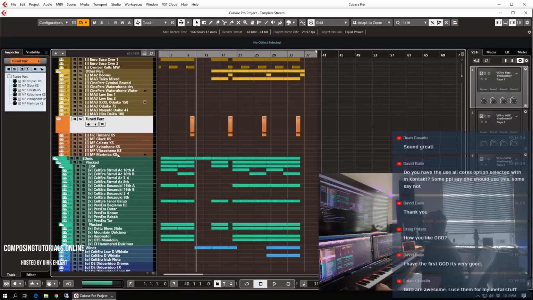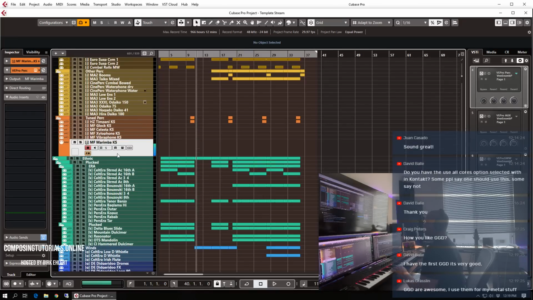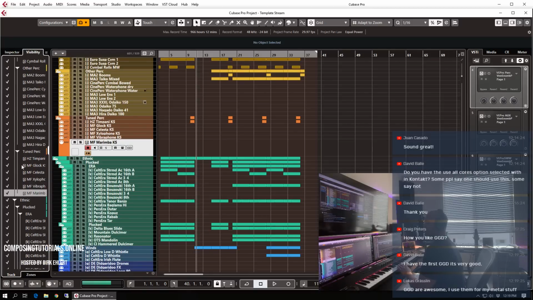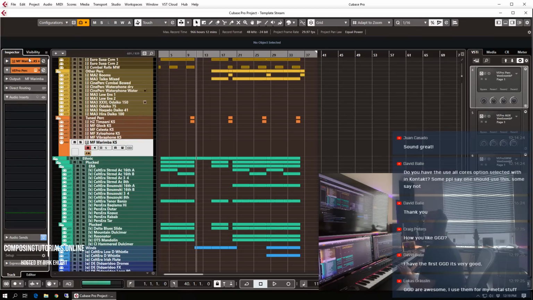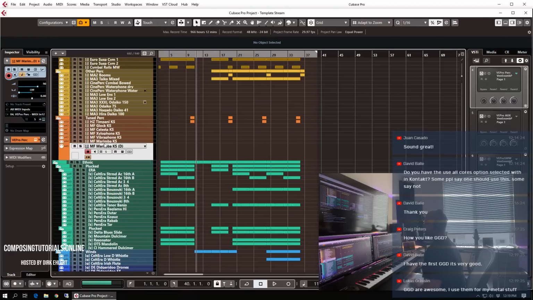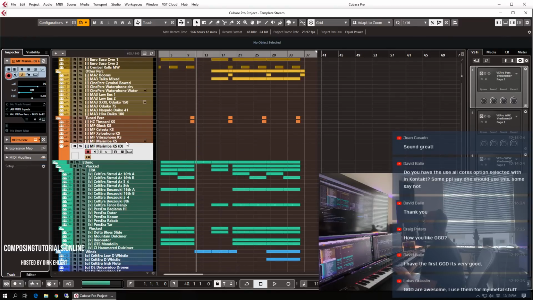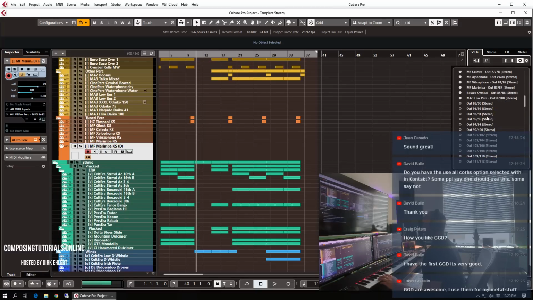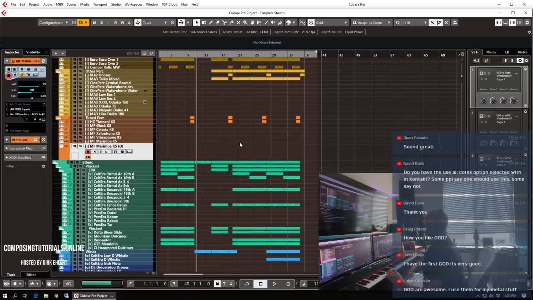Okay, so we were at tuned percussion, marimba. And actually there is one track missing. This is strange. That might be because I didn't save it. So I think we need to duplicate this, send it to 6, and also need to tell the percussion that we have another track coming back. Yeah, I didn't save it.